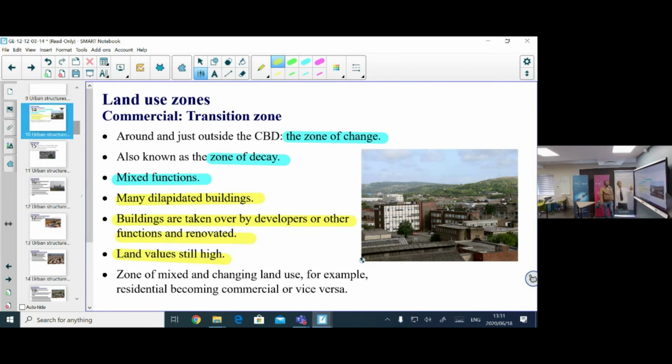Maybe we may talk of places around Johannesburg which are not far from Johannesburg, like the outskirts of Johannesburg and the outskirts of any city that has been developing for maybe over 100 years. You find that those areas that are surrounding, usually they are dilapidated, and many developers are buying those areas, and if they were residential, they are being converted to commercial and so forth.